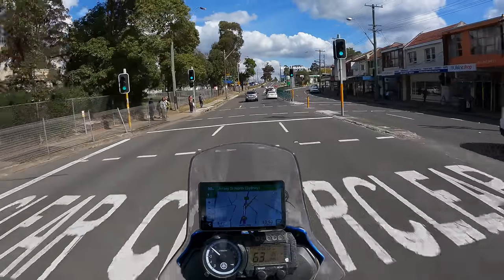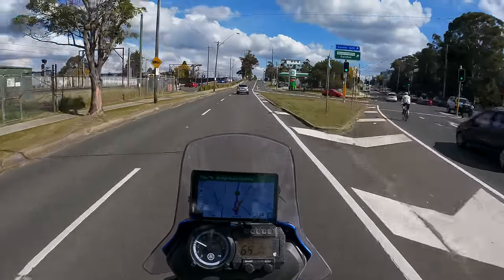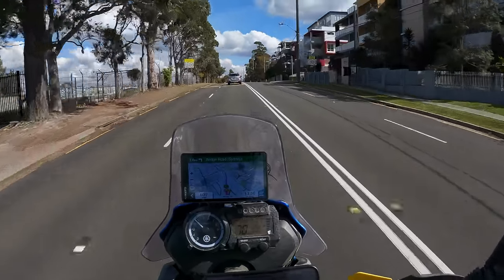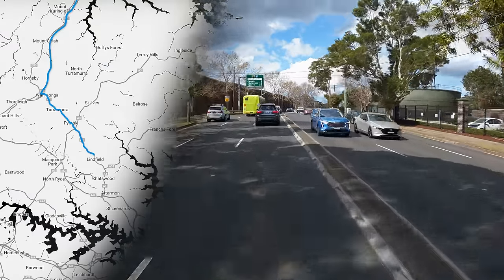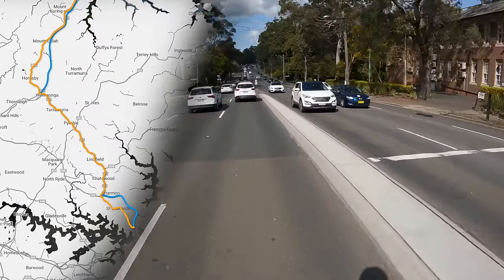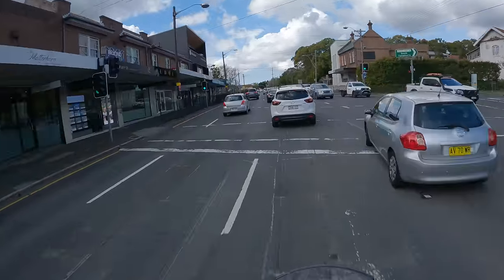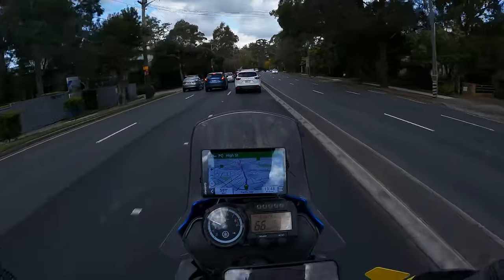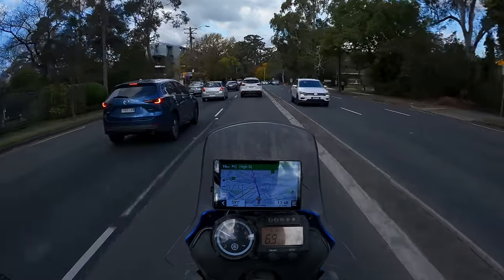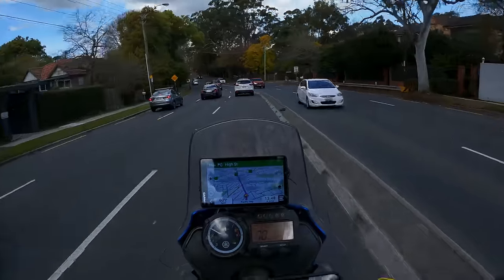After 8 days, almost what must be 2,000 kilometers, turning right there would send me home. However, that's not the end of the Pacific Highway, is it? Pacific Highway A1, 22 kilometers to Sydney. Slightly different view to what I've had for the last few days. Same road though. Traveling all that way and seeing all the different styles of buildings, even though this is Sydney and there was a very different place out in the country, the buildings are all the same stuff, just different labels on them.